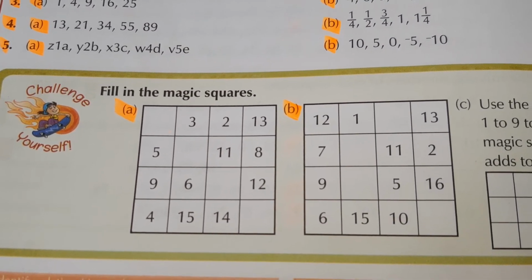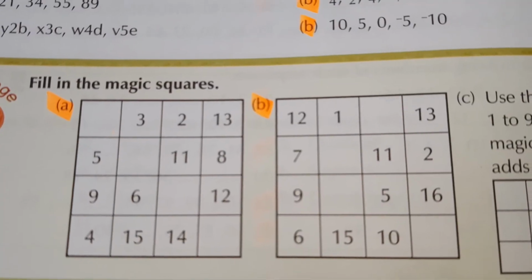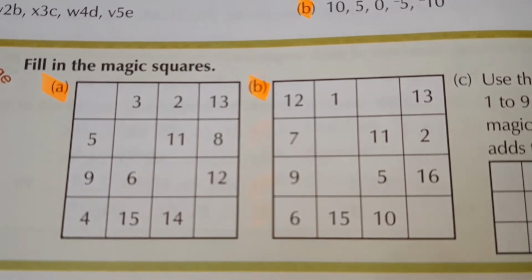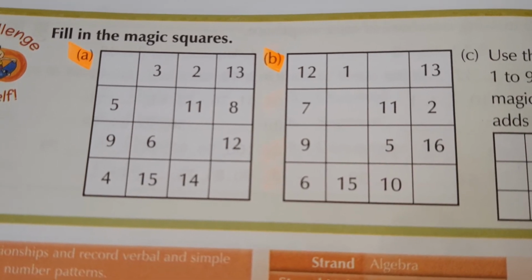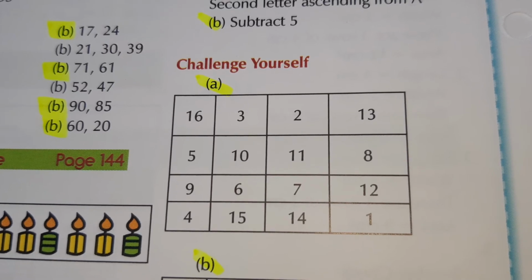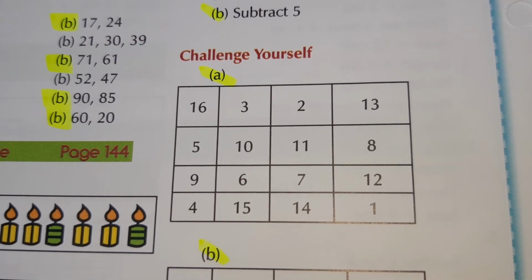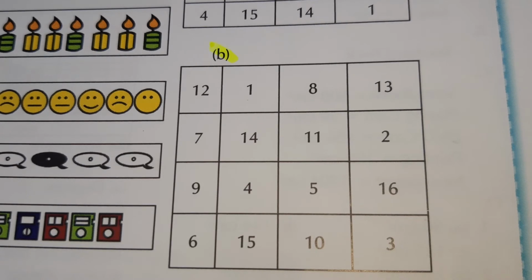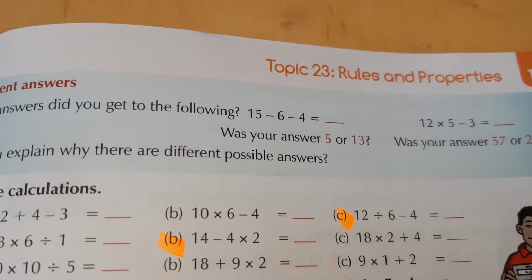And the next one then, so you're looking for the 4, so add these numbers here. And the magic number for that one is 34 as well. So then you're trying to get every row and column going down to add 34. I'll show you the answers, what those two look like now. So that's part A, the magic squares. So you can freeze it there while you answer it yourself. And that's part B on the magic squares. Again, you can stop it to check your answers.